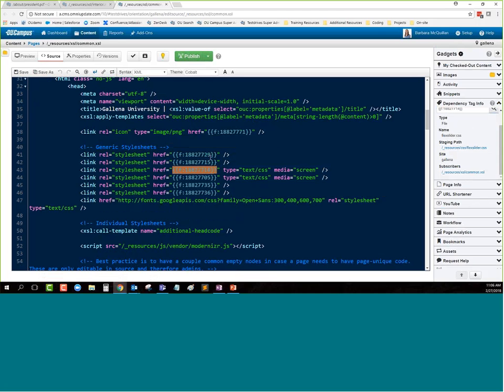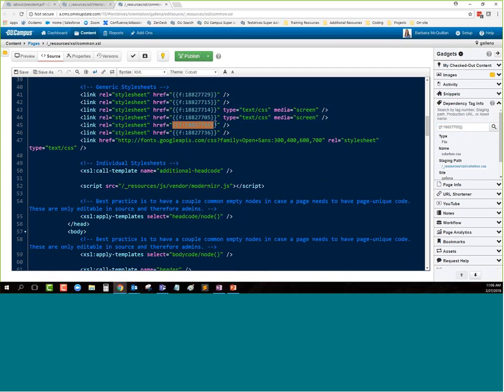Scrolling down the line, Flex Slider is one of my galleries. Color box, again, one of my galleries. Let's all bet money now it's going to be the last one, because that's how life usually works, isn't it? Yep, there's another gallery. This is going to be the CSS that I can manipulate. There we go. So the CSS that's getting pulled in that is actually stylizing the page that we were looking at before is my styles.css.